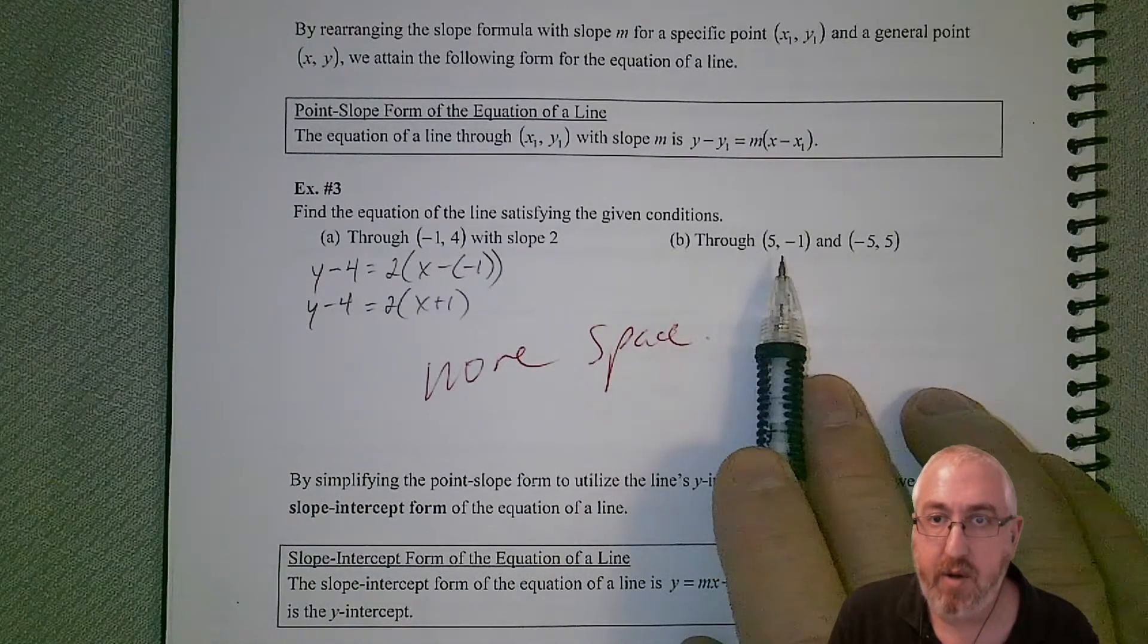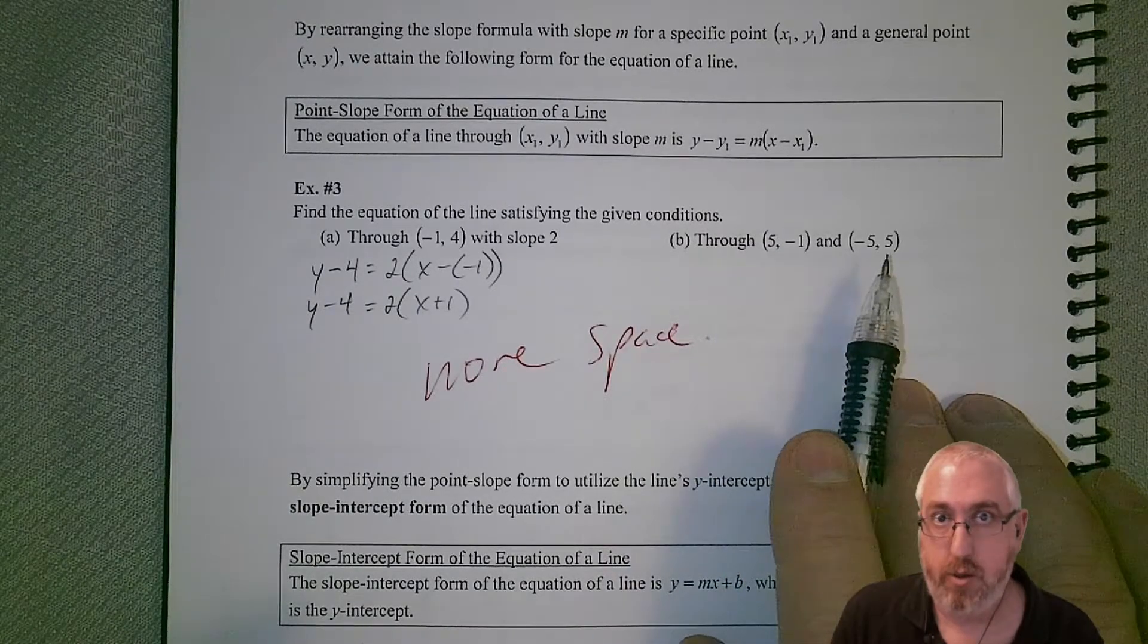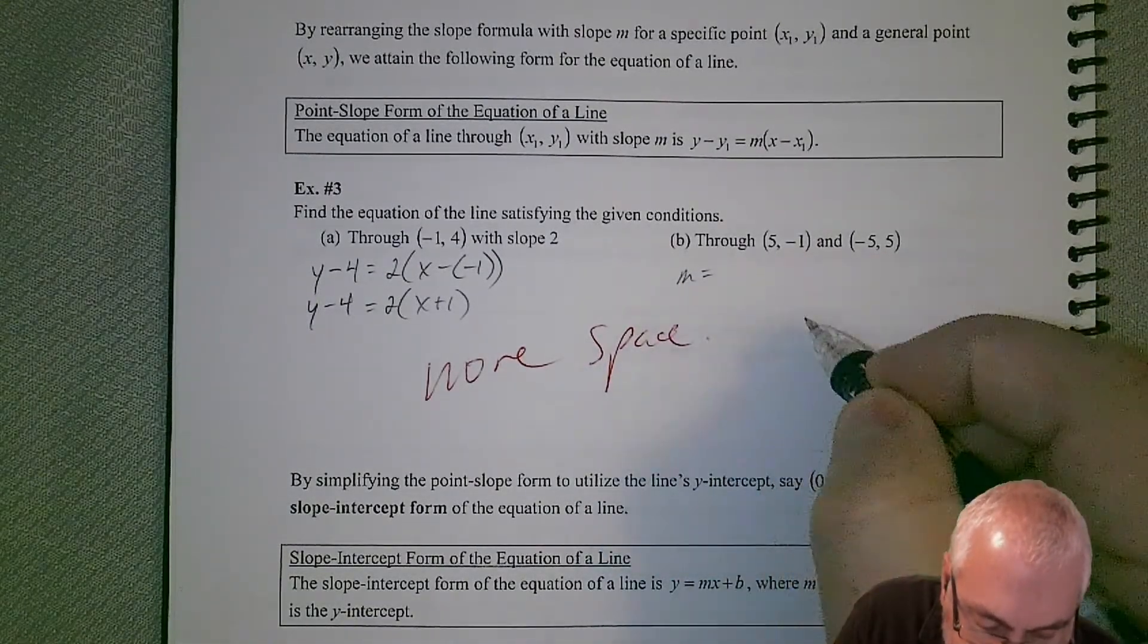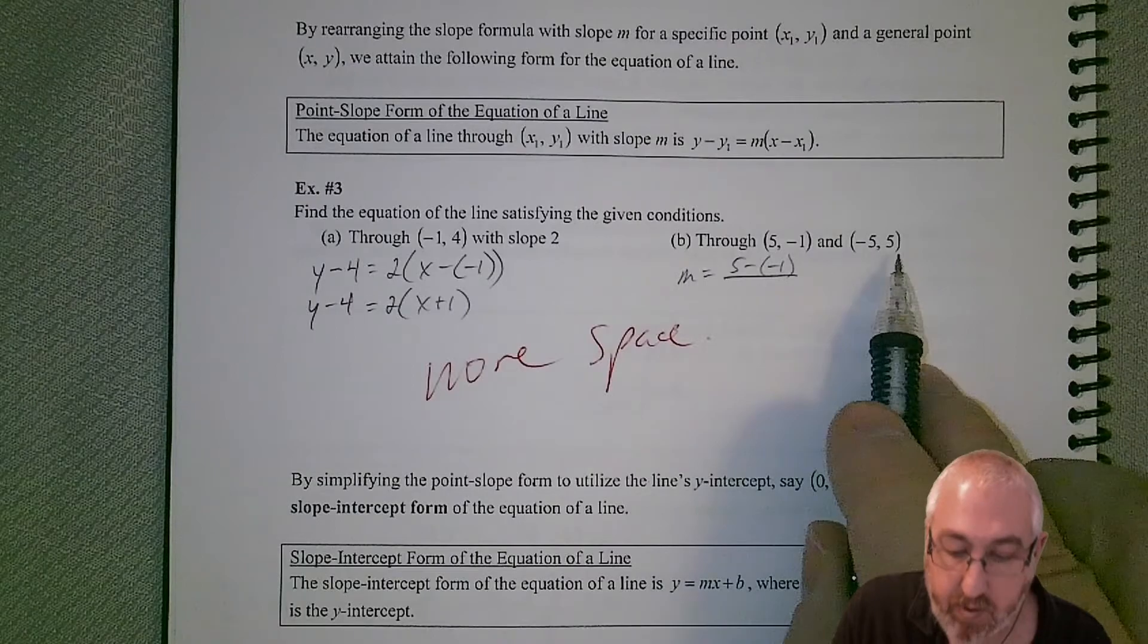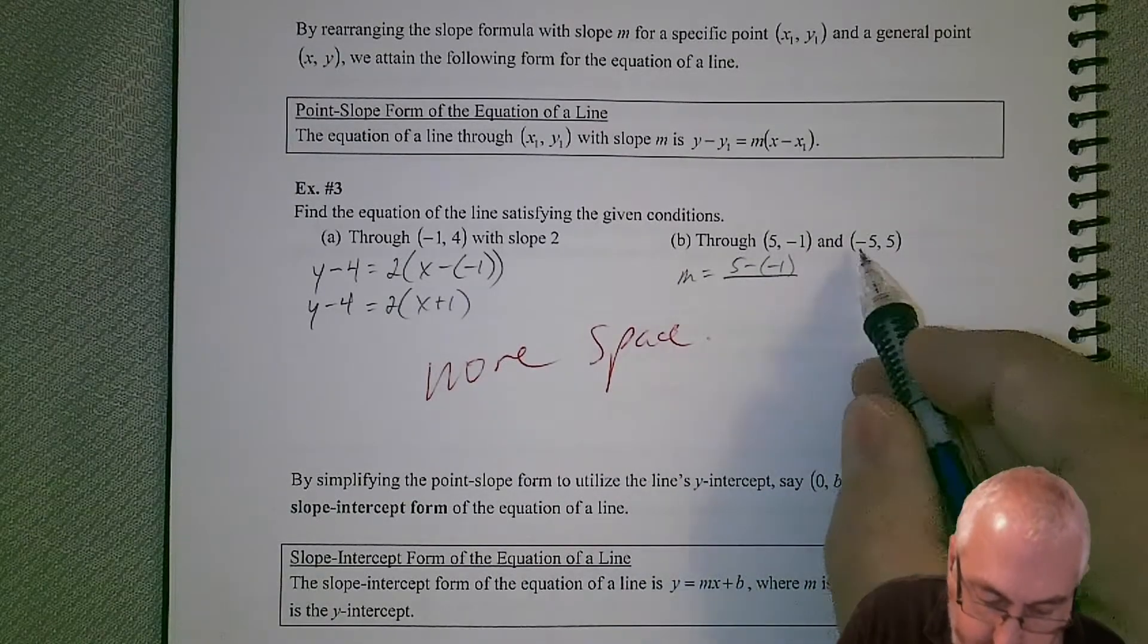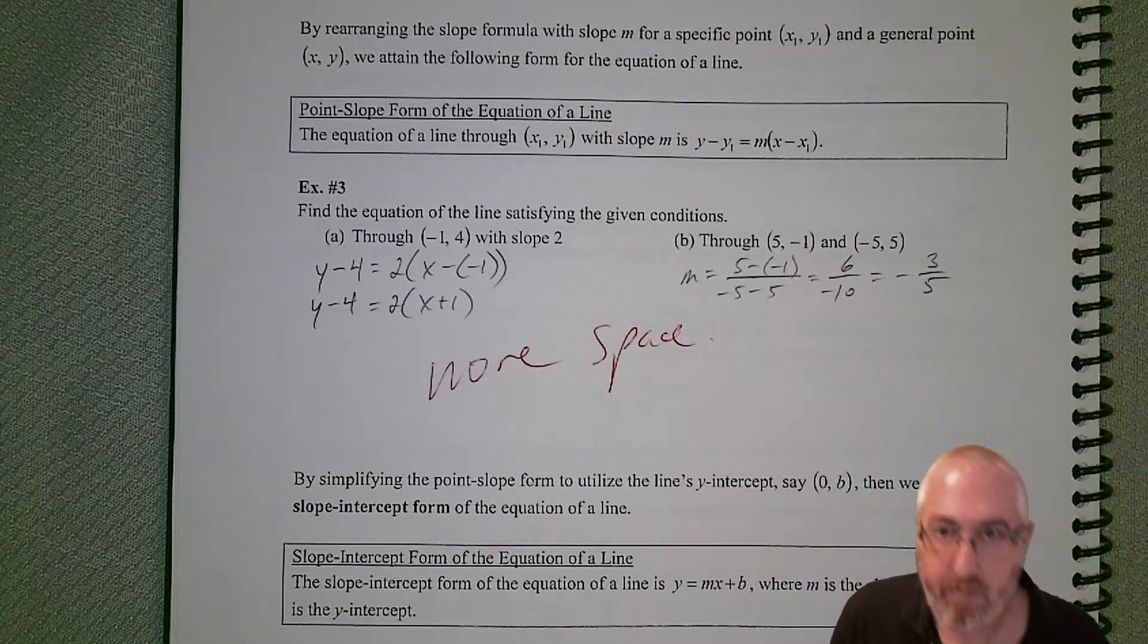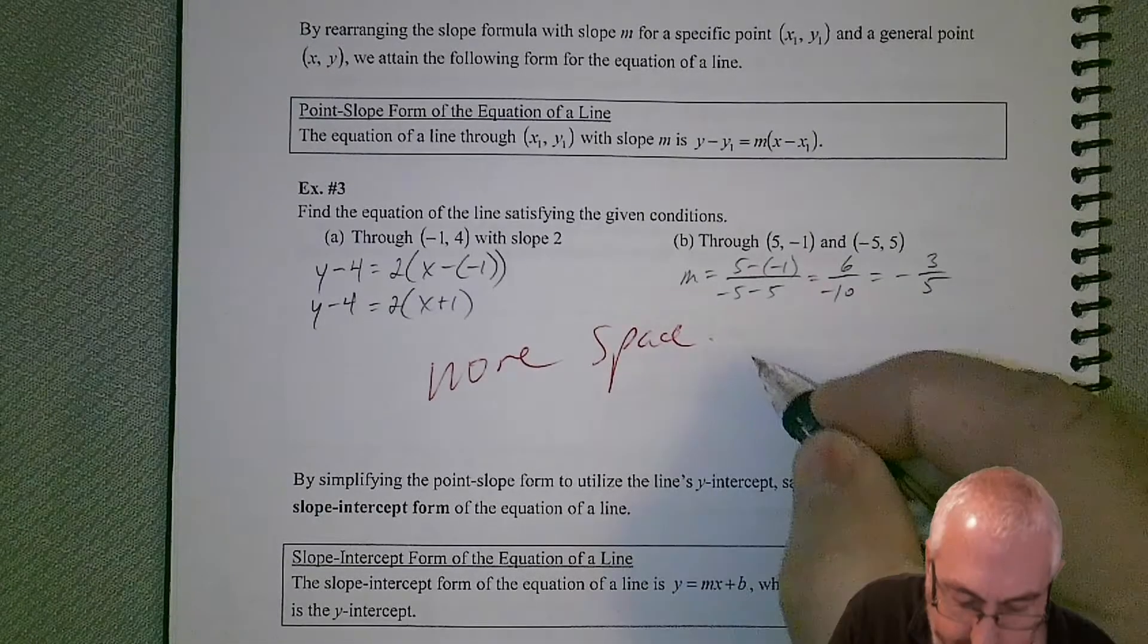What about something like this one, though? If they say, we want you to find the equation of the line, but it has to pass through this point and this point. So what would you do? They're not giving you a slope, but you can find one. We can substitute our numbers in. Just be careful which ones you put in the right spots. If this is our x2, y2, 5 goes first, and the minus 1 goes into the second. Then we'll have a negative 5 minus 5. This looks like 6 over negative 10, which we can reduce to a negative 3/5. We have a fractional slope, which is fine. Fractions are okay.